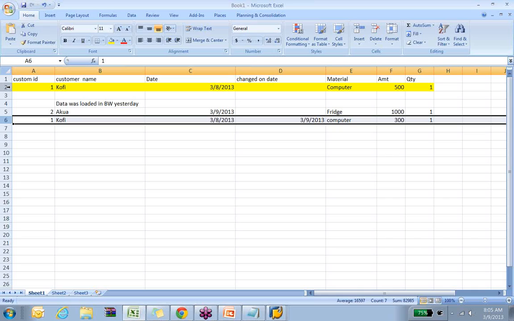But in real life scenarios, you will not just have one transaction coming in. Let's assume that you're a company and you've been transacting business for 20 years. That means that since the onset of your business up to now, you're going to have 20 years of data volume. That can be a lot. That can be millions of records.